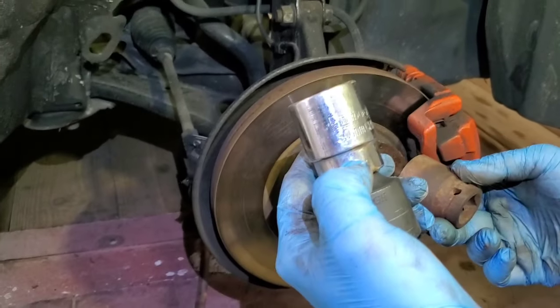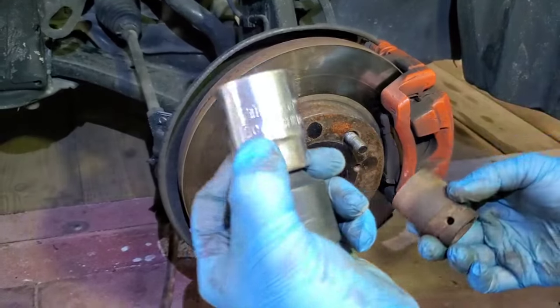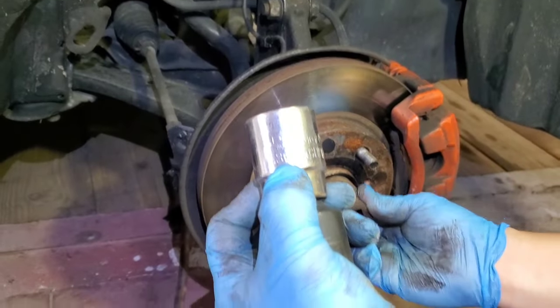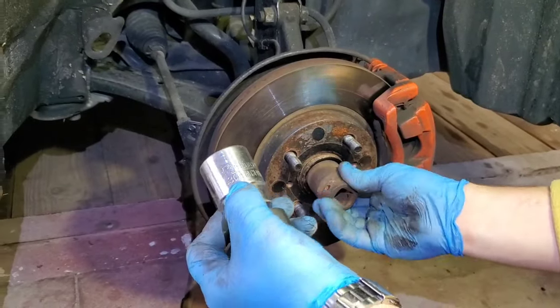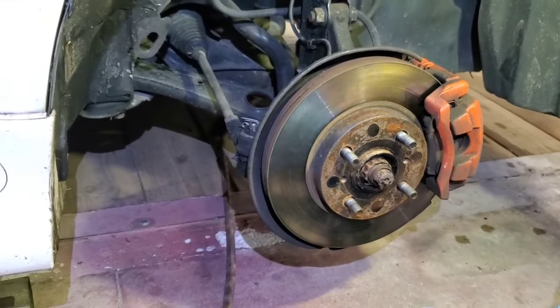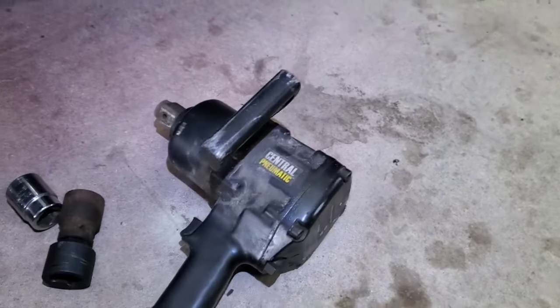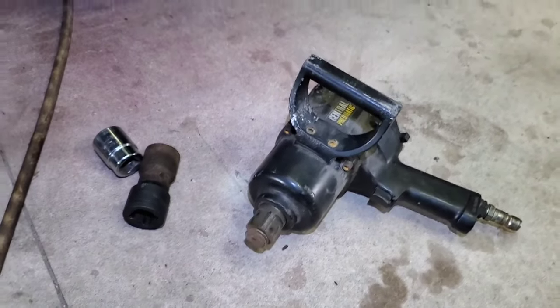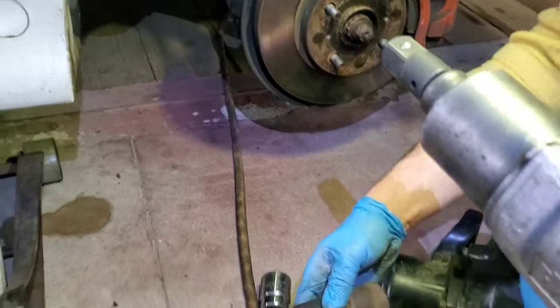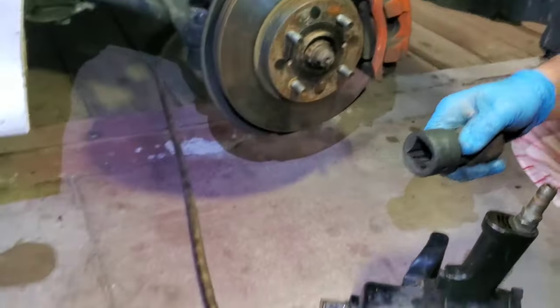Okay, so we tried 30 millimeter. It's a little bit loose, but you can still use it. But 1 inch and 3/16 works the best. Right on, more tight. Okay, now we're gonna use a big air gun. We can try with the smaller gun, but I'm sure it's not gonna work, but we're gonna try.